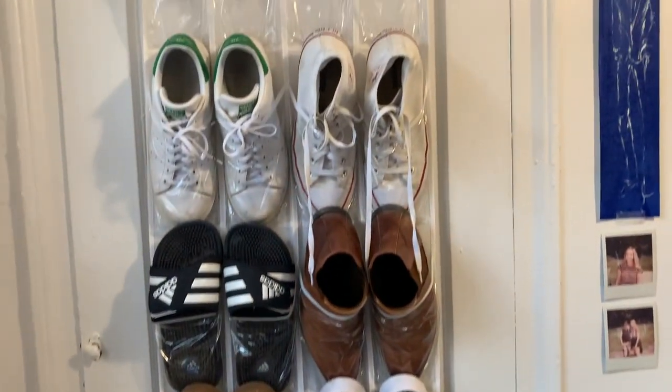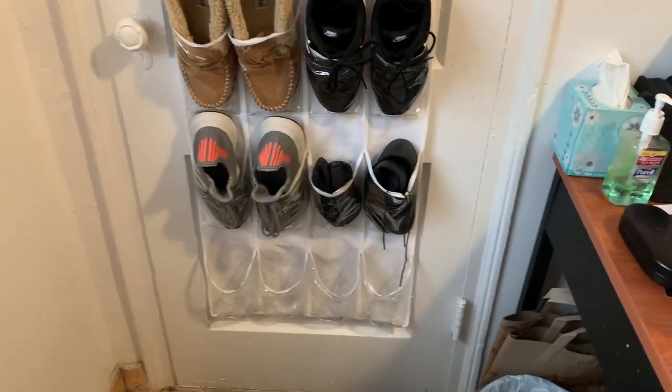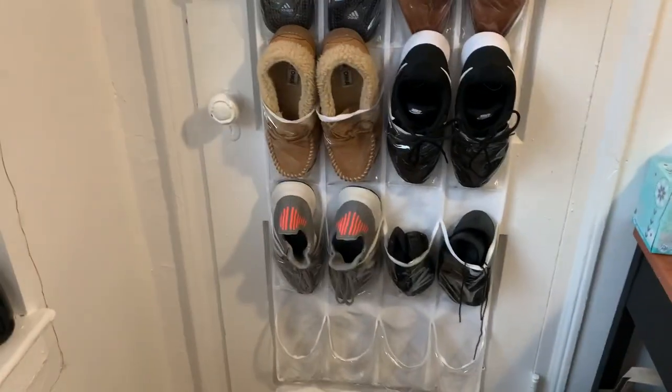So next I'm going to show you this hanging shoe organizer that I got from Amazon, and I will put the link down below. This is so helpful. Keeps all my shoes organized and takes up less space. I can just put my shoes here and not have to worry about them.